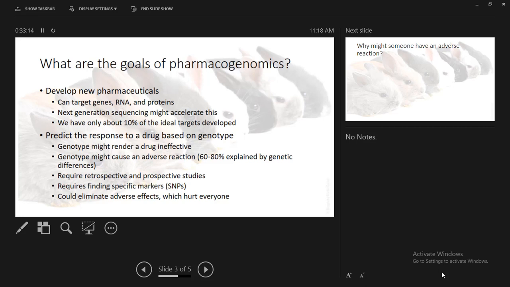And this could eliminate adverse effects. As we work towards accomplishing the goal, it could eliminate adverse effects, which really hurt everybody. Because oftentimes when a drug gets taken off the market, it is because of a very rare effect that happens in very few individuals. Whereas if you could anticipate that before you start treating those individuals and give them something different, all of the people that are having success with this pharmaceutical would be able to keep taking it. But when something goes off the market, the people whose treatment is going well no longer have access to that pharmaceutical either. At least legally. At least with their insurance company paying for it.